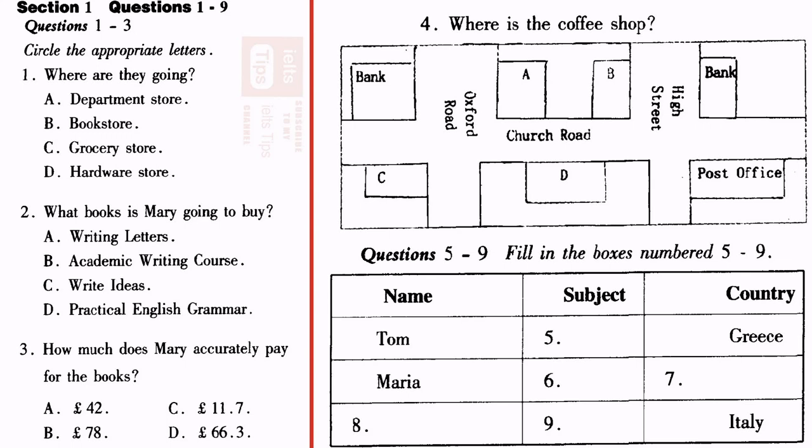I'm a little thirsty now. Shall we go somewhere to have some coffee? Yes, I'd love to. There is a very good one near here. Let me think what it is called. You see, there are 2 coffee shops over there. Which one is it? I think it's the one opposite the bank on the High Street. Harrison's. That's the one we want. Let's go there. Yes, I think I went to Harrison's once. It has really good coffee. Yes, it is a good coffee shop, and the price is reasonable too.